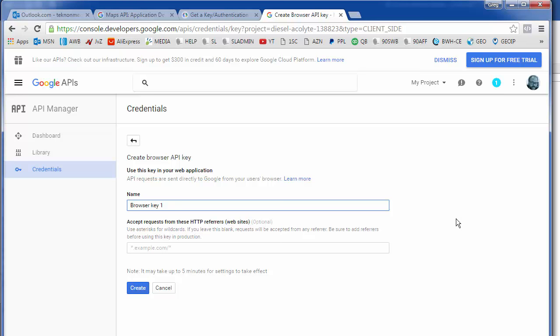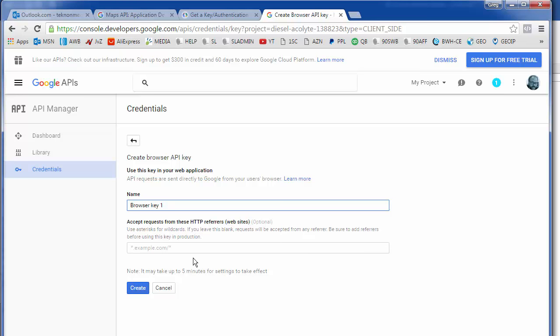So it took me to a screen right here where I can create a browser key, and I can call it whatever I want. So as I read through this form, basically what I'm going to suggest we do is just leave the default. You can call the key whatever you want to call it. I'm just going to leave the default. You would also want to leave this blank in most cases. It says here, if you leave this blank, requests will be accepted from any referrer. In other words, anyone can come to your website and see your map, which is what most of us are going to want.